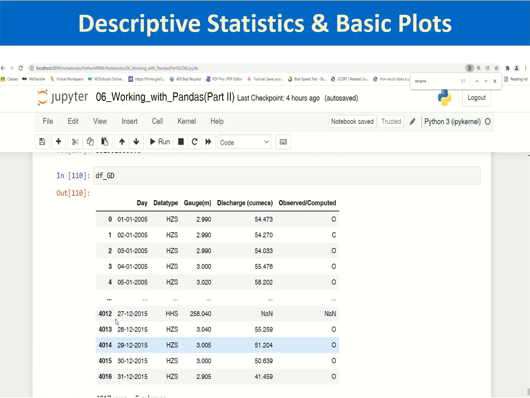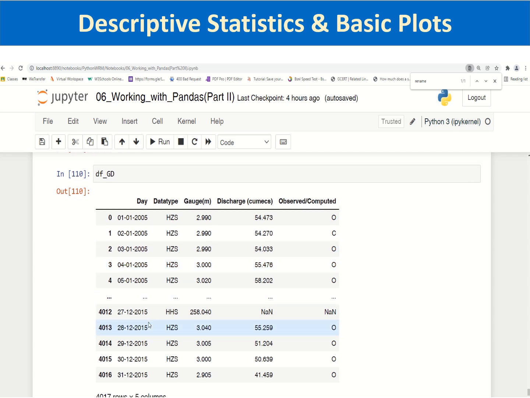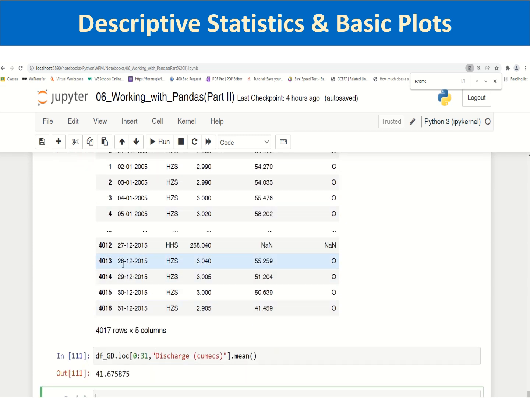Similarly, for corresponding row labels of any month, and even for, say, the monsoon period, how much is the mean discharge, etc. You can do many calculations.